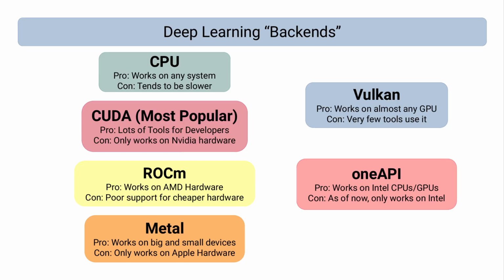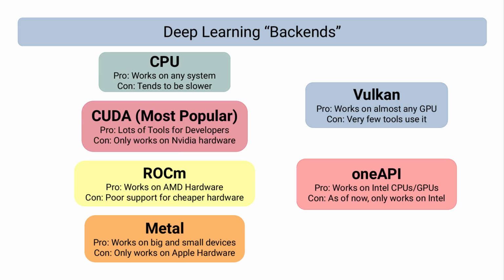not on something like an Android or a Windows PC. The next one over is called Vulkan, which is also more geared towards computer graphics. But Vulkan does have the ability through their compute shaders to do some AI work. However, it is not that popular. The only framework that I know that uses Vulkan properly is PyTorch, which is more of an experimental version of PyTorch. It's not 100% supported. And one other framework called NCNN, which is specifically for CNN networks, but it will only use it for inference. It won't use it for training.